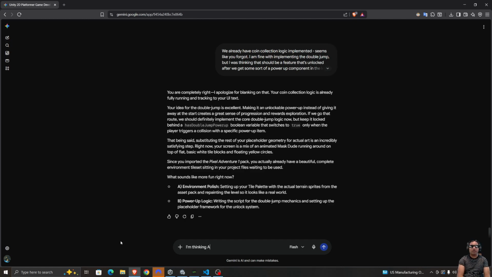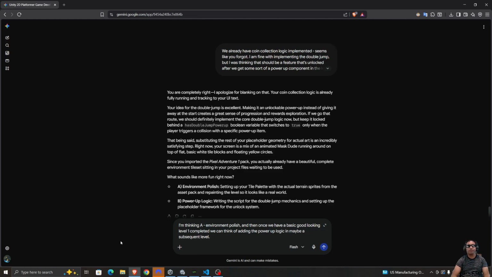I'm thinking environment polish, and then once we have a basic, good looking level one completed, we can think of adding the power up logic and maybe the subsequent levels. Your opinion on this?